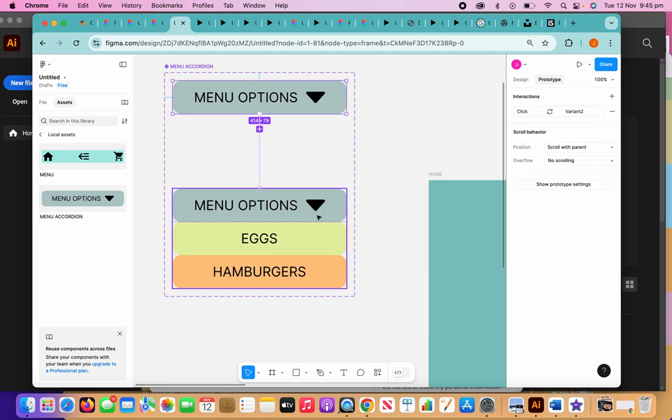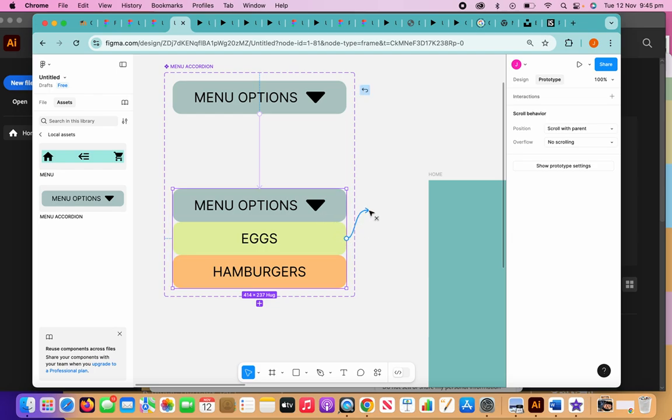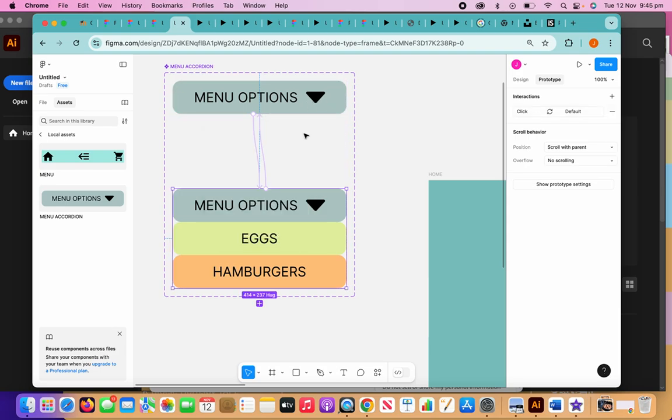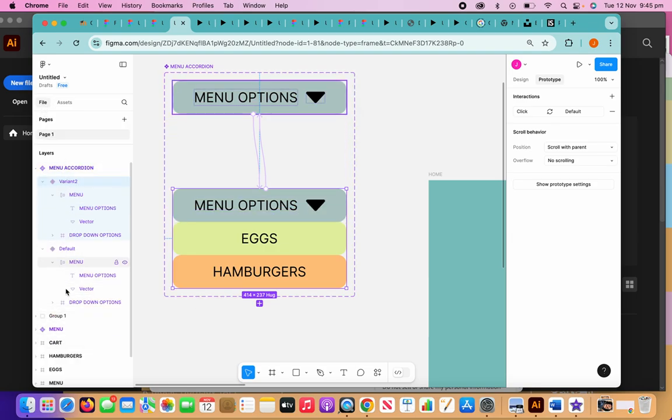And then when that's done, you're going to go back the other way. So once we click off that, it's going to change back to the default, which is this one with the closed box. So now that's set up, back in here in your assets, you've got the file where you can see your layers if you get confused at all, and you can rename things in here as well. Instead of having these defaults that get very confusing, you can go into this file area, see the layers and rename things as you go.